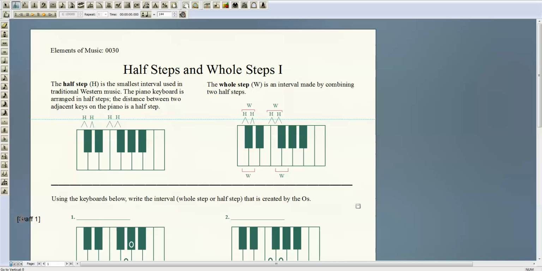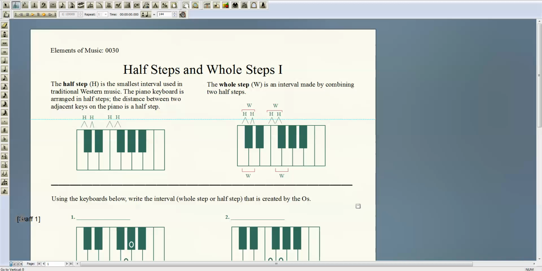So we talked about in the last video intervals, about the space between two notes. All of the ones we talked about, seconds, thirds, fourths, fifths, the space from one note to another note, counting up the staff or down the staff. That space is kind of the generic idea of the space between two notes. More specific, we get into the idea of whole steps and half steps. Okay, a whole step is the space between two notes, like we were talking about in the intervals.